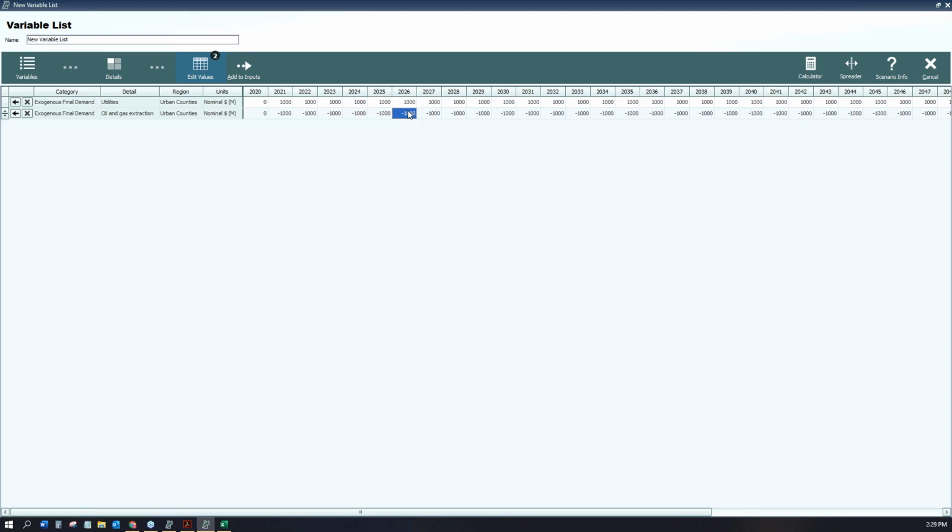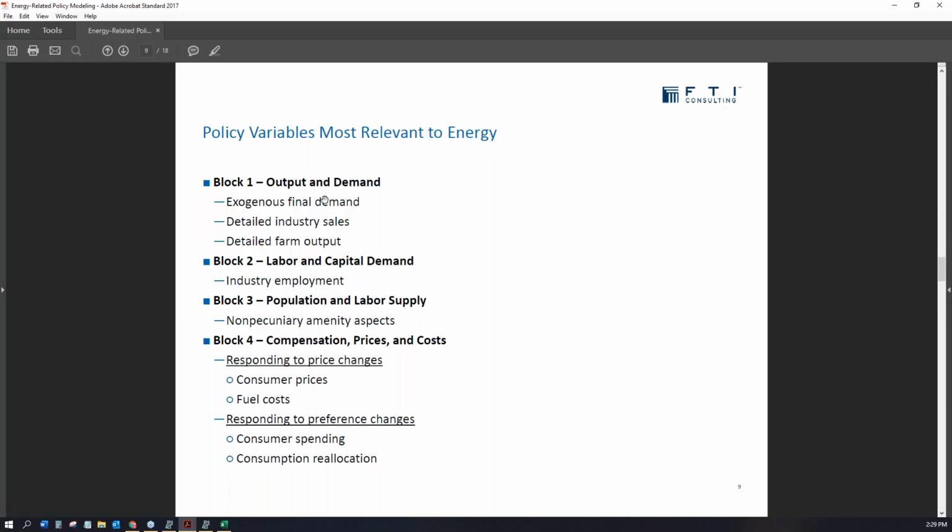When you're doing the energy sector, it's kind of a household budget or bill concept where if somebody is spending more on electricity, they might be spending less on something else, and then those two numbers might not line up, so you need to have some sort of buffer or balance with another set of variables, which we'll talk about in a second. But at a high level, that is exogenous demand, that interface trick about interfacing with Excel, and then the equal but opposite constraint that is important when you're talking about energy analysis. So that's just the demand for some type of production.